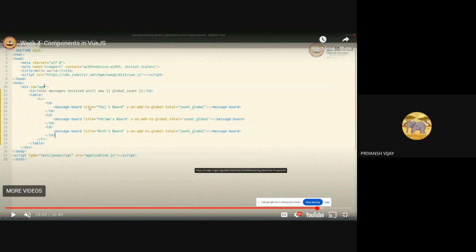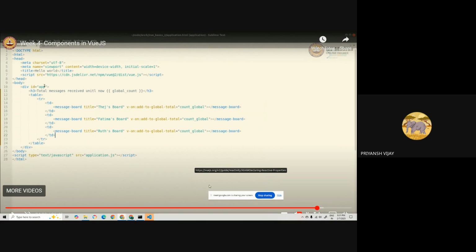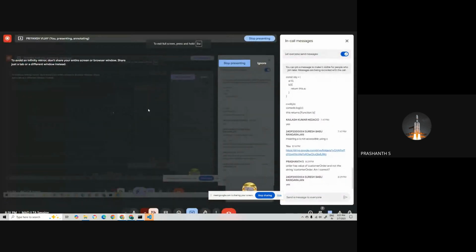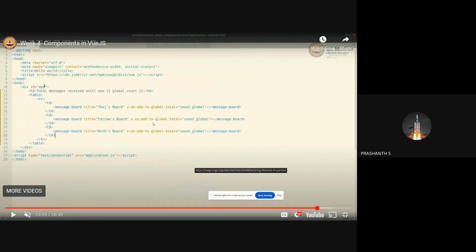See here, sir provided the title and then use that in. Yes, sir. Here the string we are passing, not a variable. Yes, here we are passing the string. Maybe it will search for the title in the data whether there is some variable. If not, then it will take it as a string.